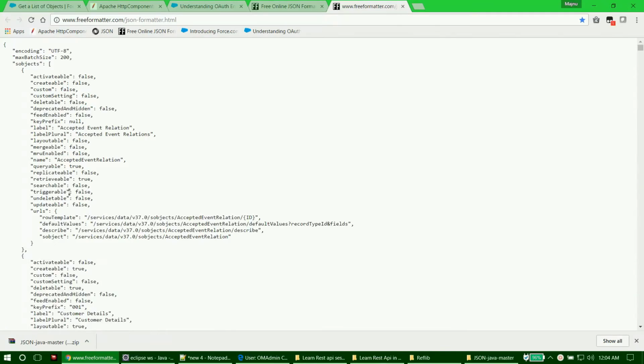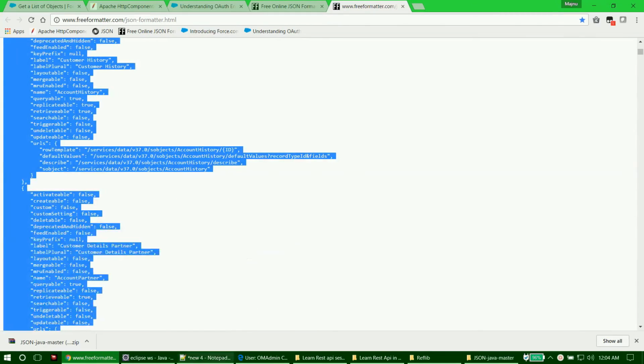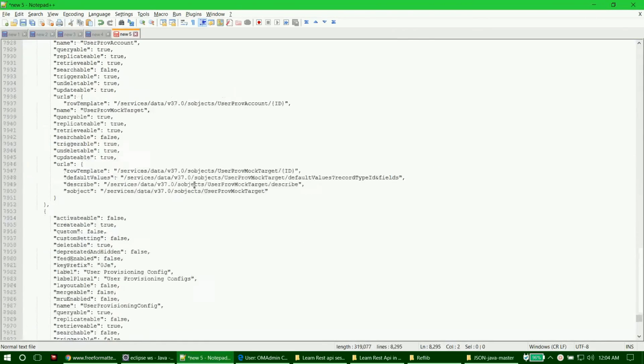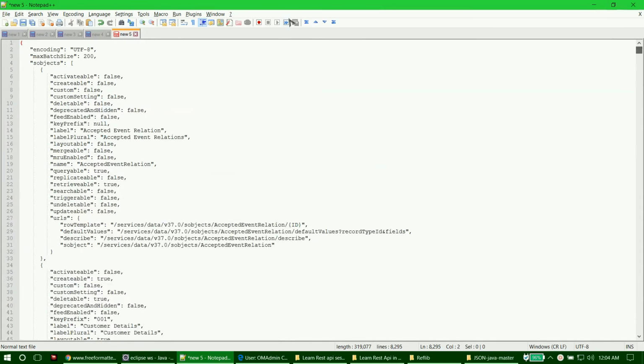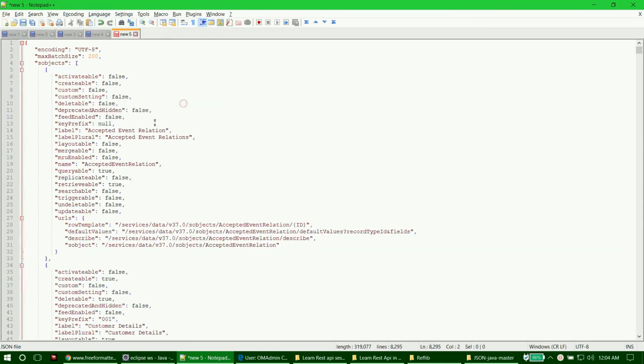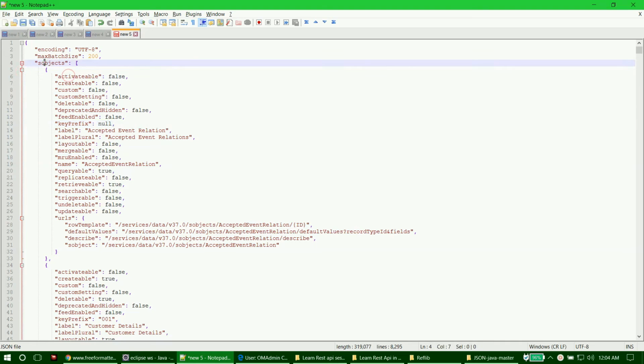You can see that the response which has been received is in a proper JSON format here, and this contains a number of keys and their values.